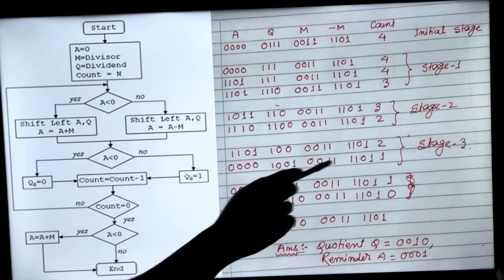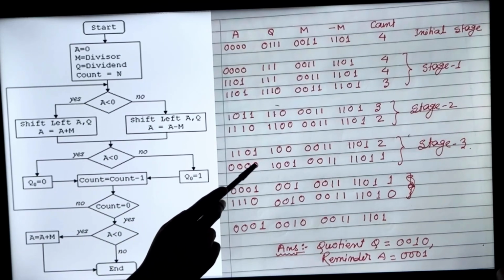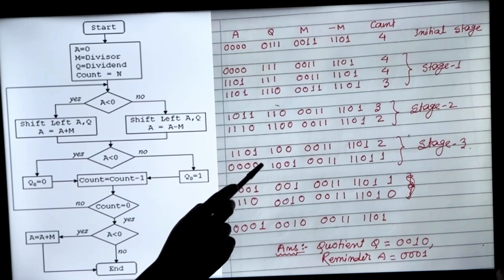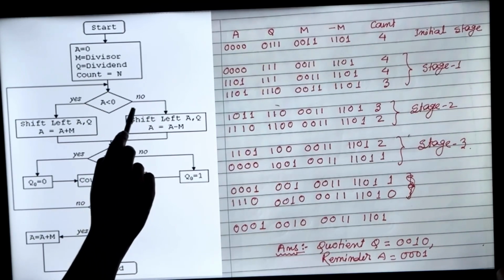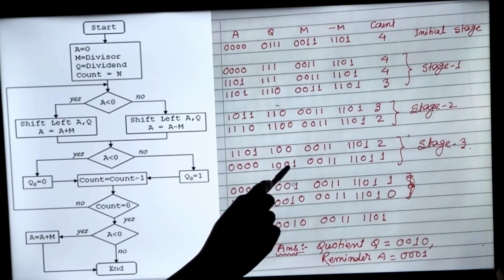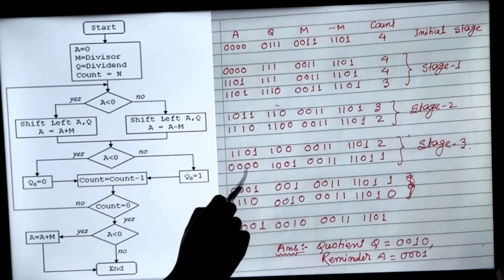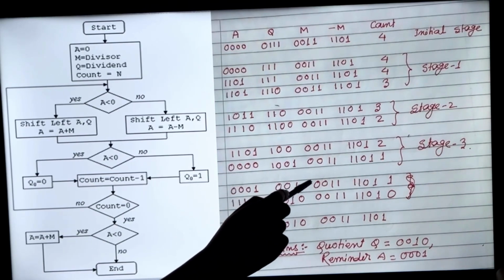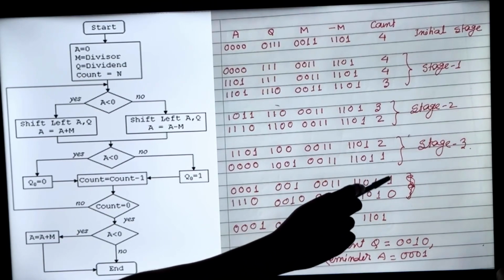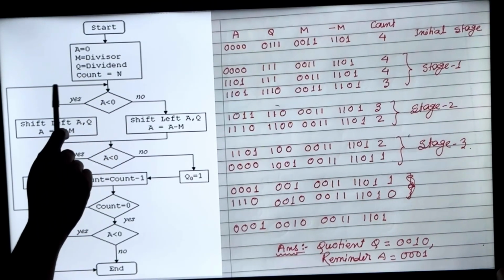Fine, it's not 0, so again I will come back here and check whether my A is less than 0 or not. This is not less than 0 now. This is not a negative number. If no, then I will come this side and do the left shift. Do it. What you will get? This 1 is here, 0 is here, this 0 is here, this 1 is here, this 0 is here, this 0 is here, this 0 is here. This is empty. Whatever I have in M and minus M and count, I put as it is. Fine. After that, what I will say?